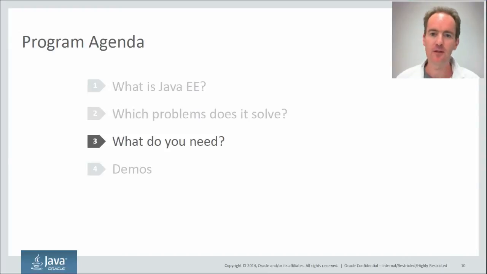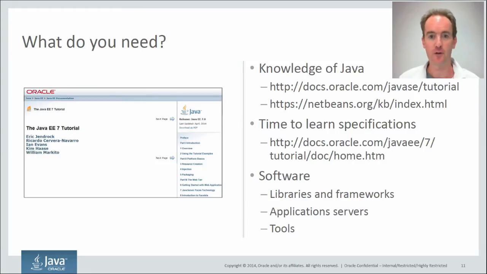The third item to look at is, what do we need? What do we need to get started using this standardized approach to creating Java applications that are typically deployed into a browser? Well, first of all, knowledge of Java. Knowledge of Java is very widely spread. As stated, over 9 million developers make use of Java. It's the most popular programming language in the world. There's a lot of information available, a lot of tutorials, a lot of experience all over the web.